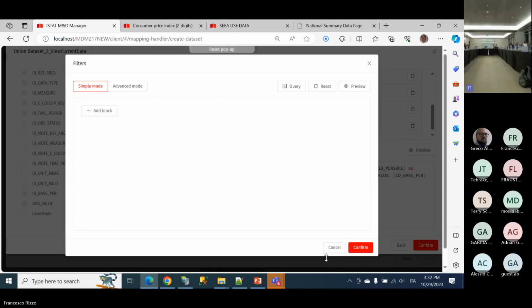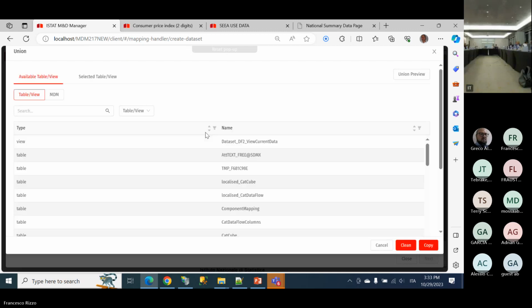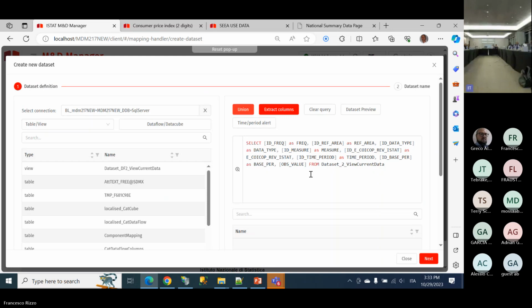Yeah, it is. I don't have to put any filter, so I can confirm. If I want, I can add other selects in the union, but I don't need it in this case. So copy, and the query is ready. Okay, I can do that after.